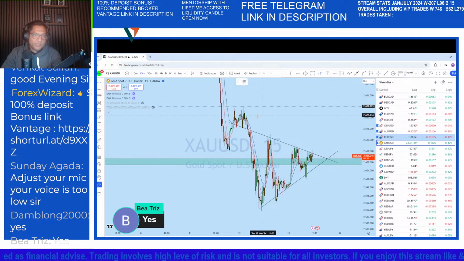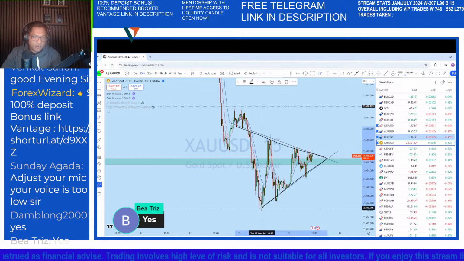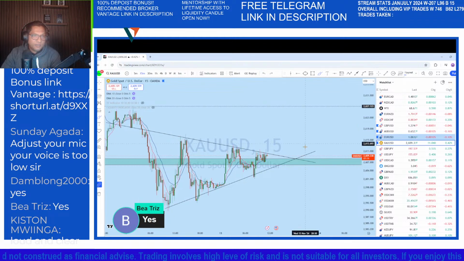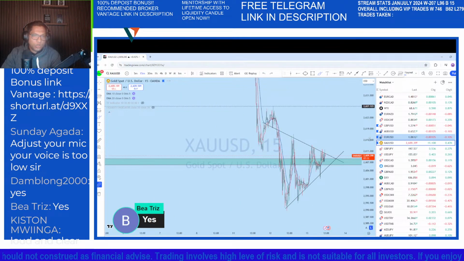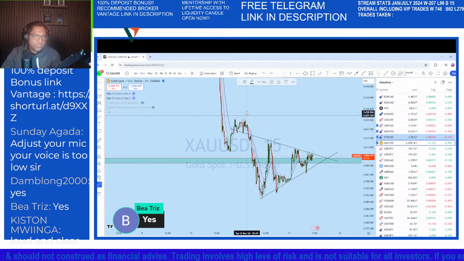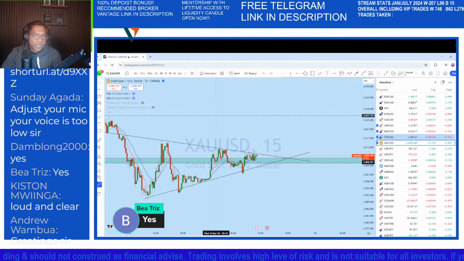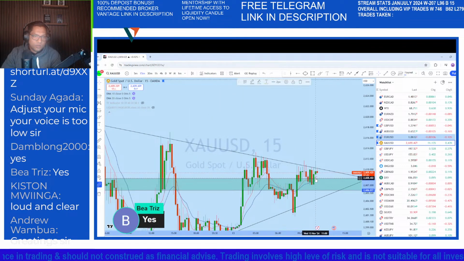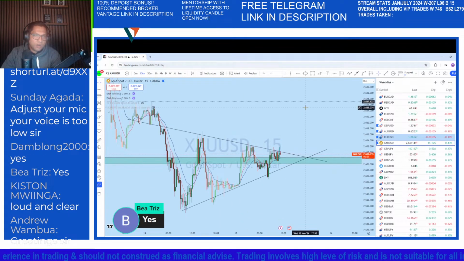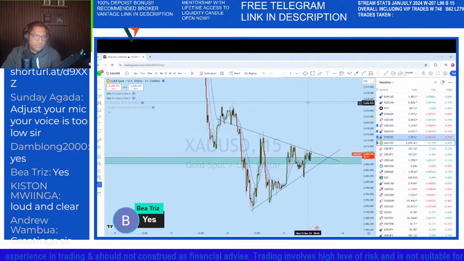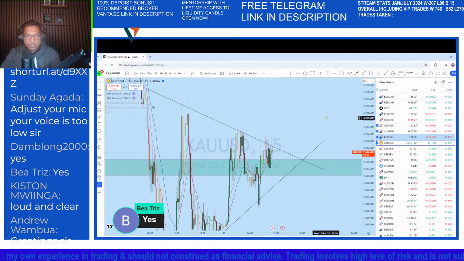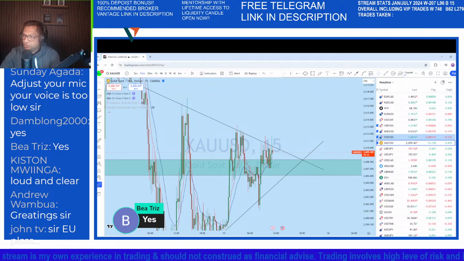What we can see here in this area is a triangular pattern. From the triangle, we can see the market might be breaking to the upside. And with that break, we could see eventually the price hitting that resistance line where there is a high liquidity. With that high liquidity, I think we might see a short-term breakout here, where the price goes up to grab liquidity and then continues to drop again in the direction of the major trend. What's your opinion? Let us know in the live chat.